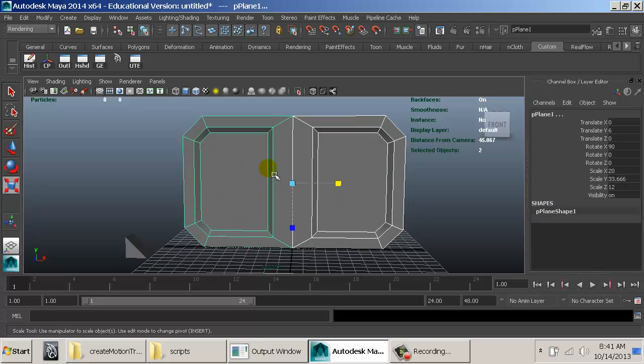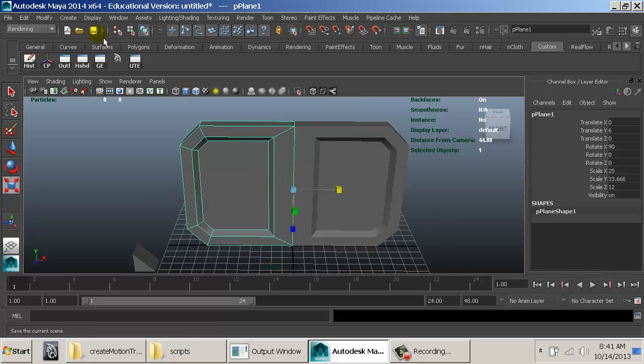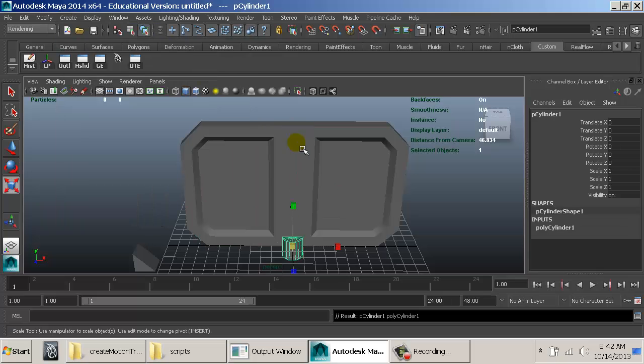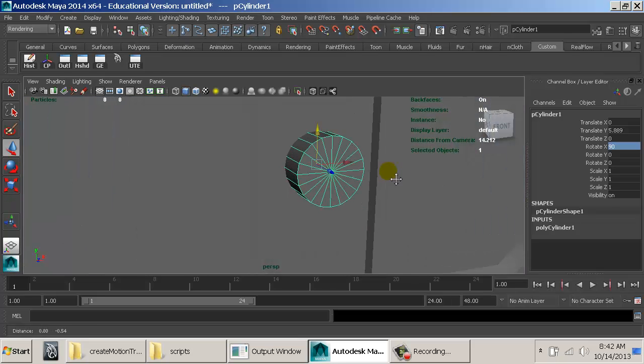Okay, so I want to do a little cutout right here in the middle. I want to have a big hole right there. Now in the past I've said, don't use booleans, it's the devil of tools. Well, in this case we're going to use booleans. And there are certain cases where booleans is very effective. Rotate this, the X. But like everything in Maya, we want to keep our polygon counts low.